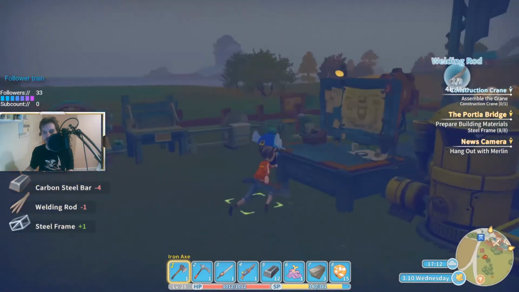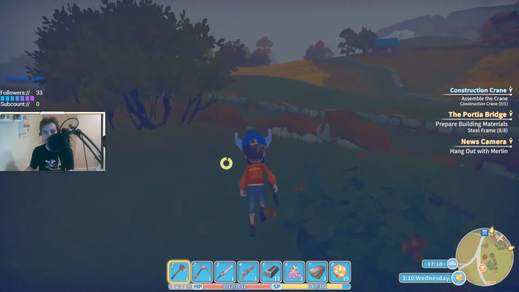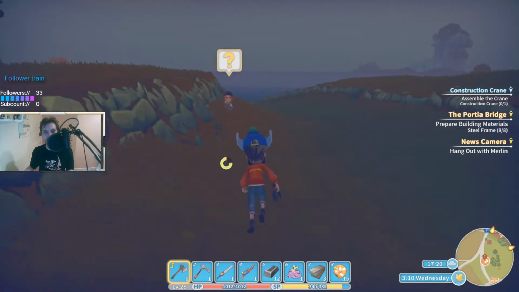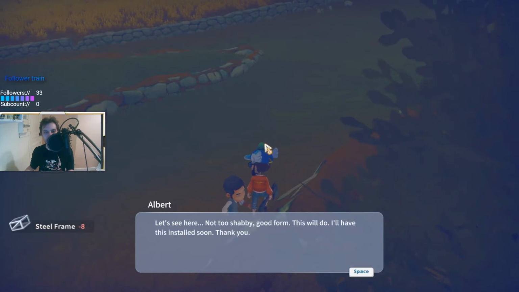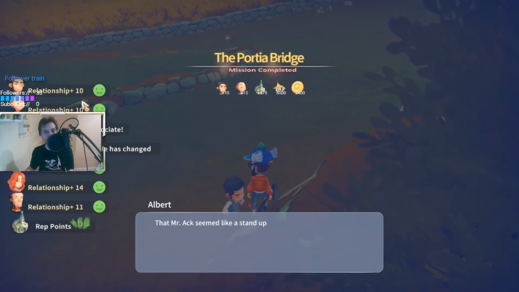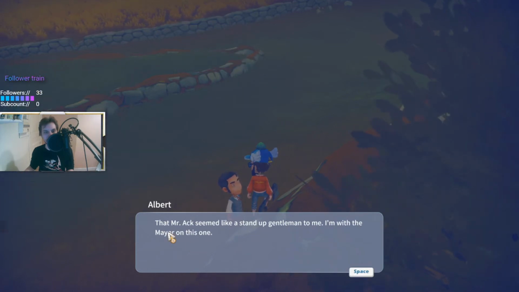And we have time probably to tell Albert. Let's see here. There you go. Not too shabby. Good. Mr. Nice. Seemed like a stand-up gentleman to me. I'm with the mayor on this one. Gail became your associate.